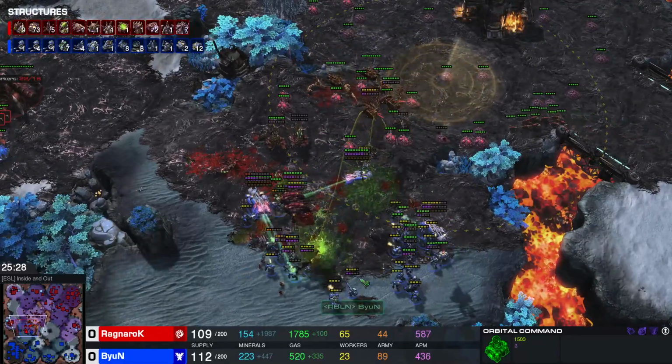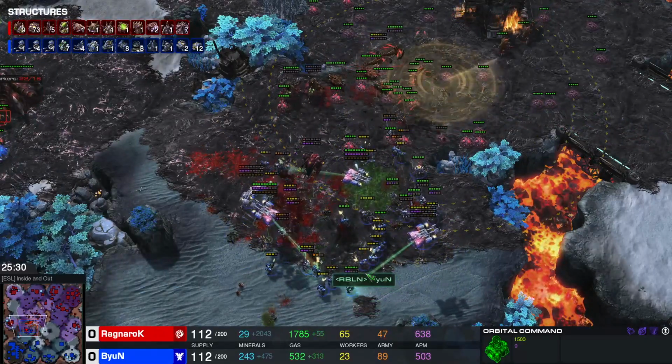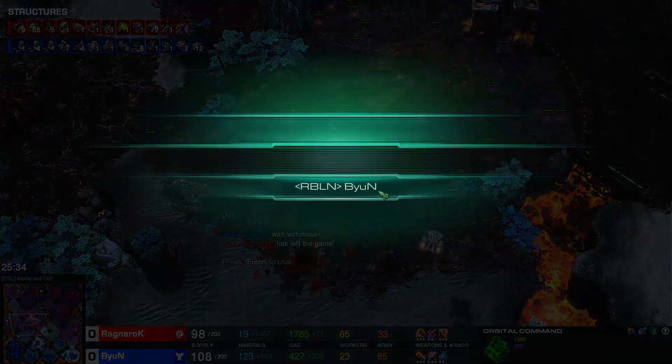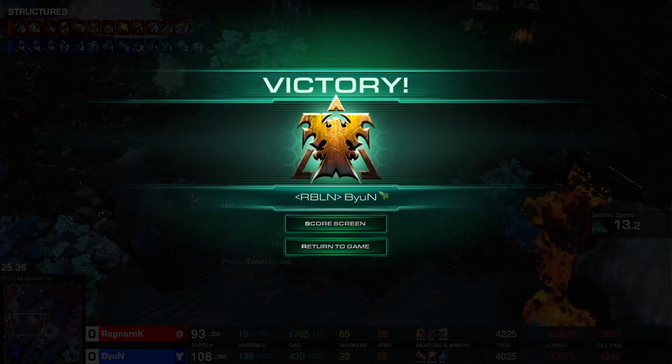Well, did it go in favor of Byun? I think so. I think he's actually winning the game right now, even without these 2. Oh my god, that could have been 8 mules right there. GG gets called. Byun wins the game after 25 long minutes.